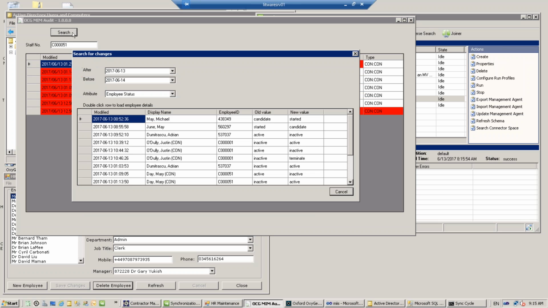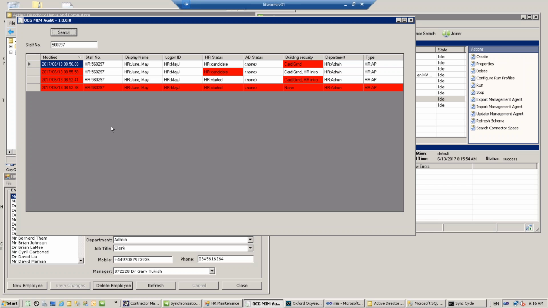First of all, what changes have happened within a window for a particular attribute. In other words, you might have a group which is dependent on the department, and so you might be saying, give me all the people whose department changed in this time, and so on. Having found that list, you can say, well, okay, I'm interested in homing in on this and seeing what else has been going on with this person. Now, as I say, you could query that in any way you like. It's simply data in SQL Server. Very often we find people just want to drop this stuff out to a spreadsheet where it can be analyzed.